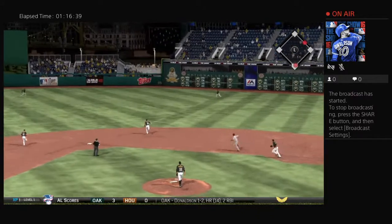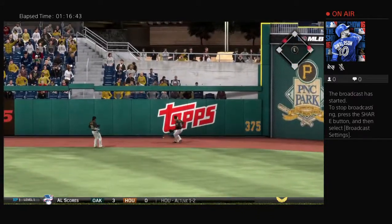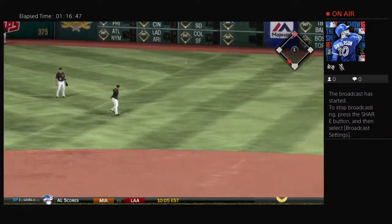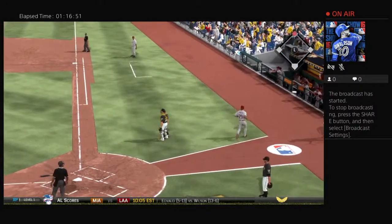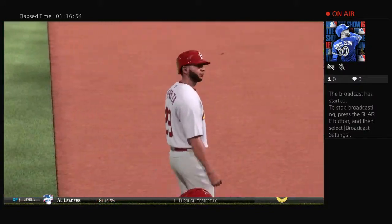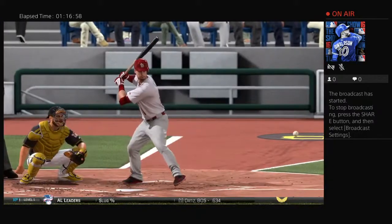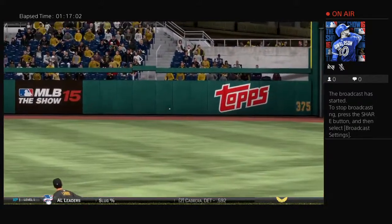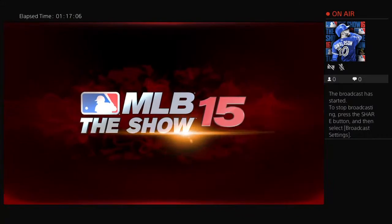There's a line drive, and that's going to get down. And now, how far will they send that man from first? Tying run headed home. Now the relay home. And they've come back to tie it up as it's now a 2-2 ball game. Well, these two teams have been pretty evenly matched all throughout this game, and now that's reflected on the scoreboard as well, as he gets a good pitch to hit right there and doubles home a run to square things up in this game here in the late going.